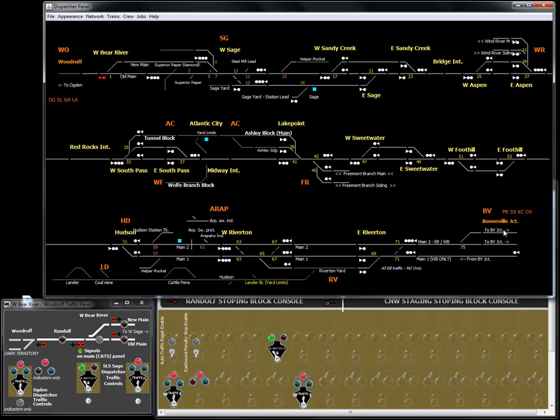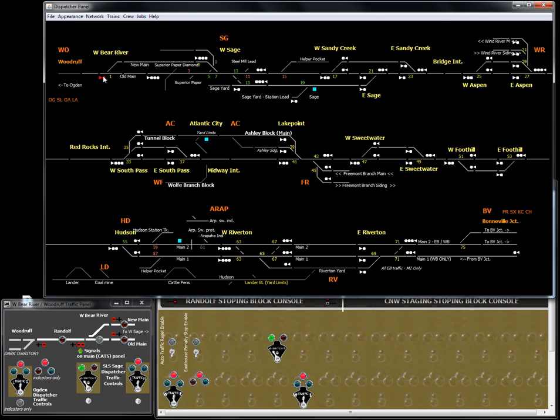So once the train hits Bonneville Junction, once it's in my book, and I'm dispatching, once the train has hit East Riverton, I don't care about it anymore. That's the last signal they're going to get, I just terminate the train. Same thing with going into West Bear River. Once they've hit the OS, I terminate them, because I know that they're essentially no longer my concern. If they call me, great, then they'll go.